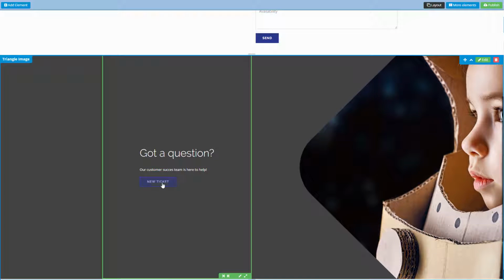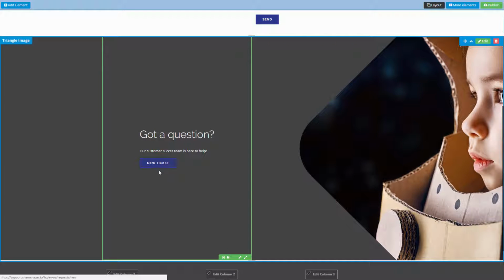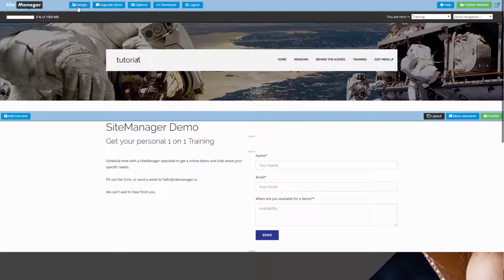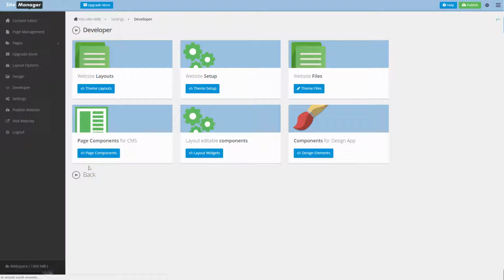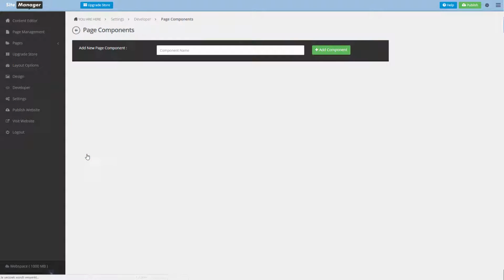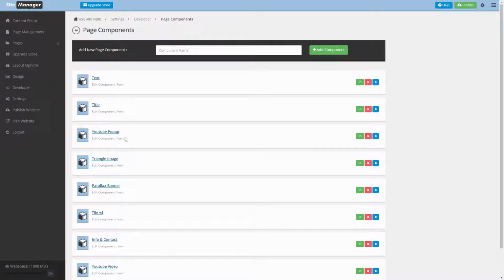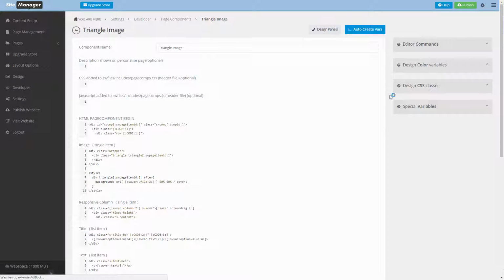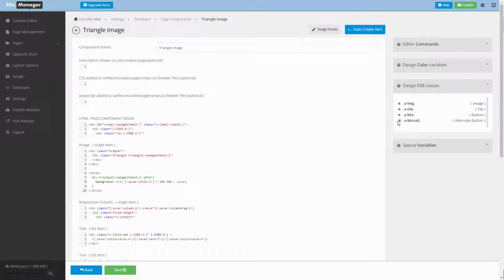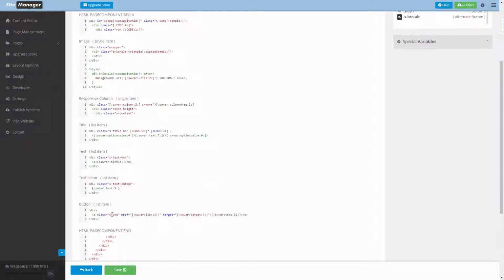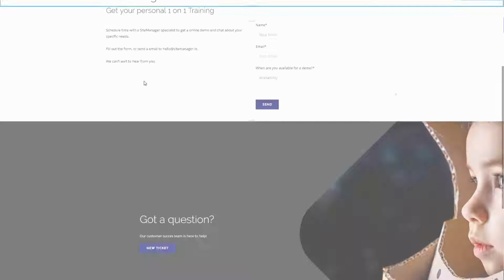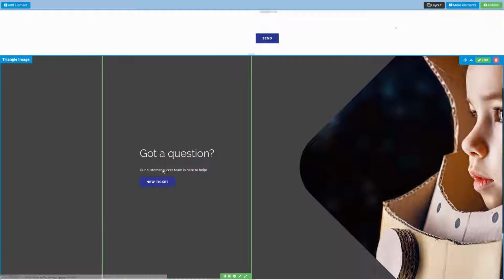not exactly the correct styling that we want, so maybe it's better to change our code to the alternate button. So let's see if that's better. Let's go to our page component, go to the code, and use our alternate class to replace this one, and let's return to our CMS application. Yeah, that's much better. This is the one that we want.